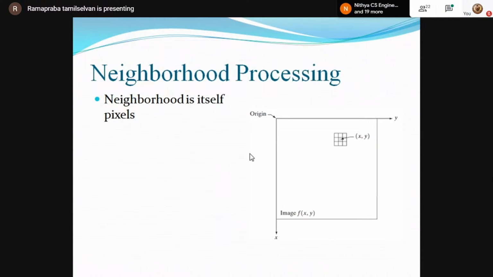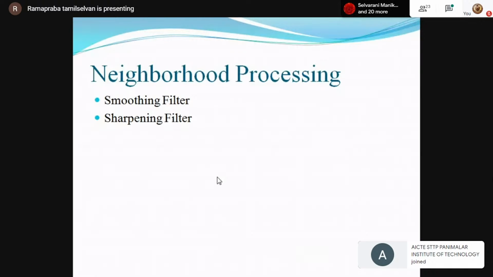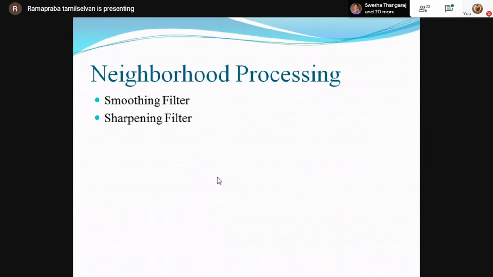When we are going with the spatial domain, definitely we have to consider the neighborhood pixels. That is the original image plane. This is the original image, that is f of x comma y. With that, we have to go for the neighbor pixels also. When you are dealing with any pixel, definitely that will affect the neighborhood pixels also. With the processing, when you are doing it, we have to go with the smoothing filter and the sharpening filter.